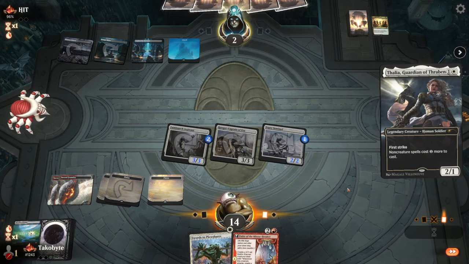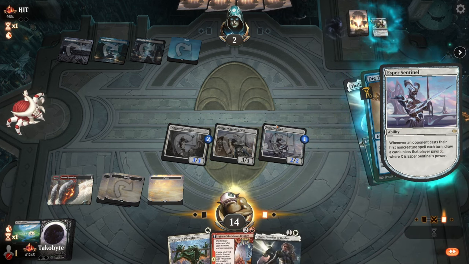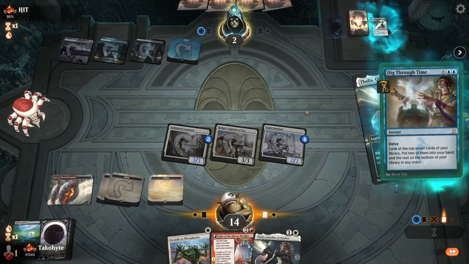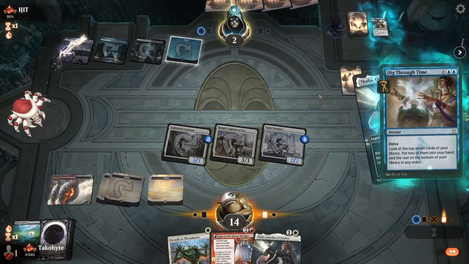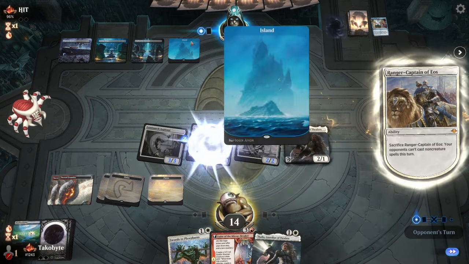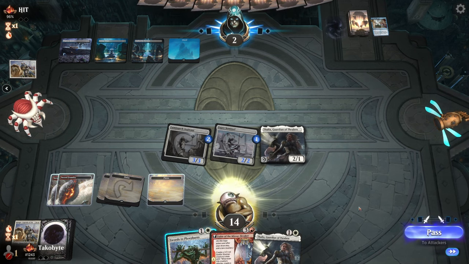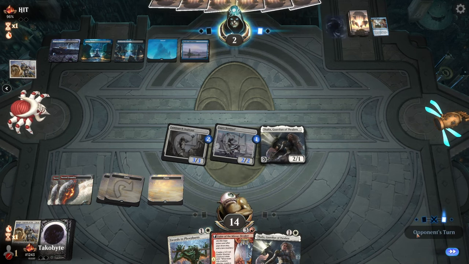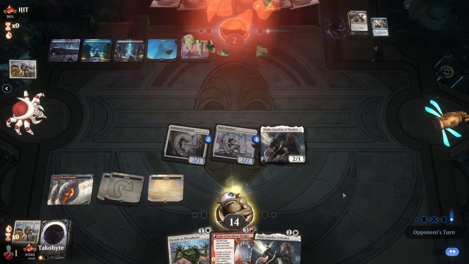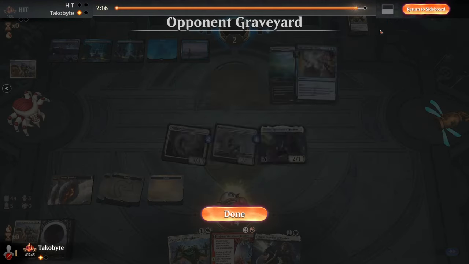Play out the Dahlia. Okay, we have another Dahlia. Okay, so I think I'm just going to sacrifice the Ranger Captain Vios here. Fatal Push. Nice. Okay, we've learned some valuable information. Opponent is playing Saltai Omnitell.